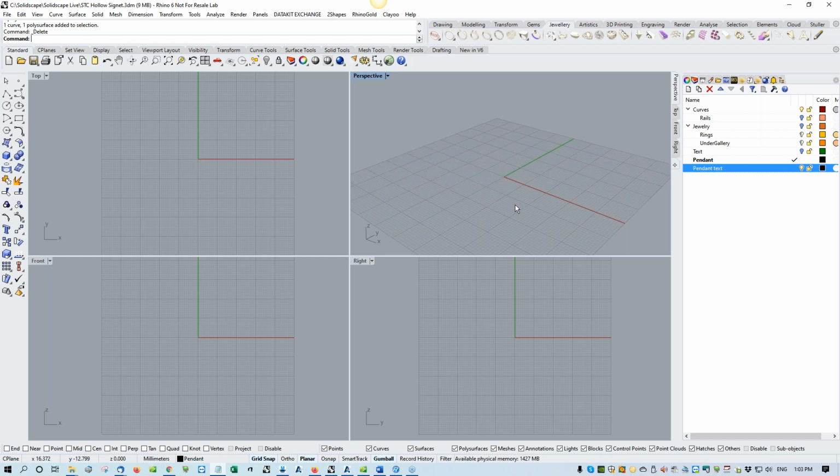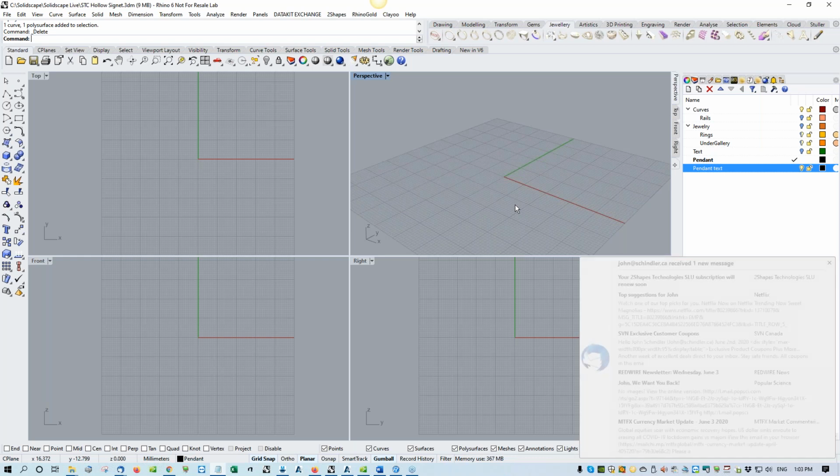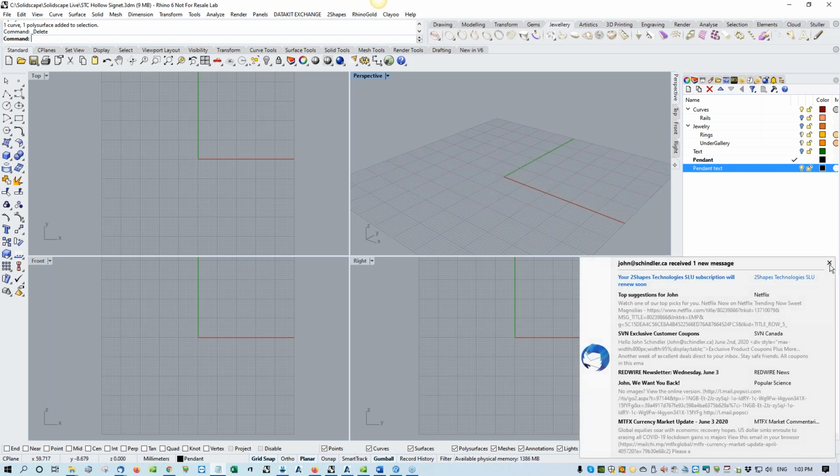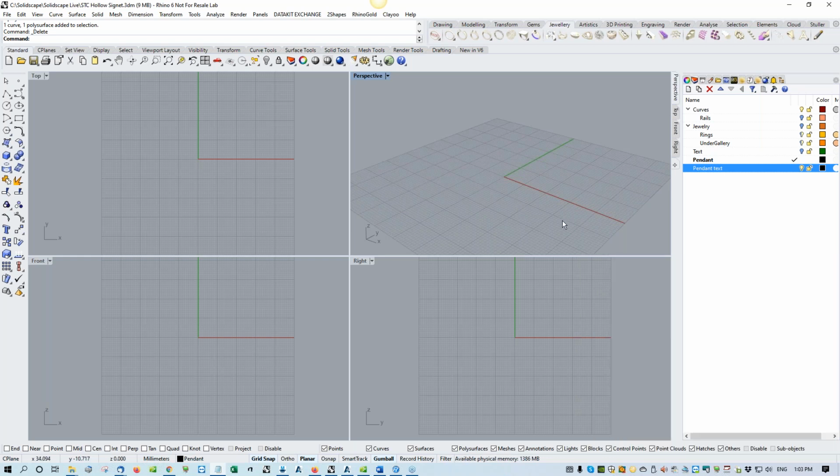Yes, yep. Okay, so hello everybody. I'm going to demonstrate how to prepare and send your models to a 3D printer. And for this presentation, I will use the Rhino user interface, but the same concepts apply to any software you want to use. Now, first a little bit of introduction. Only objects which have physical thickness can be 3D printed.